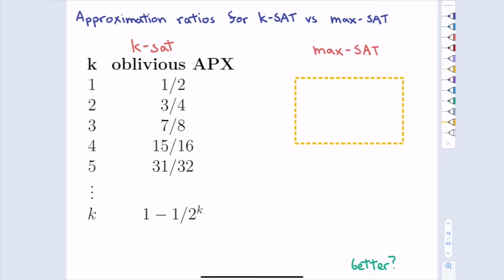Okay. So in general, what's the minimum value of k? 1. So our oblivious algorithm, we can't really promise anything better than 1/2 for max-sat, which is not so great. And this is what we want to address. And of course, this is already absurd, right? Because at some level, we're getting killed by clauses that have one variable in them. And these should not be the hard clauses to satisfy. Right? But somehow the possibility of this trivial thing hurts us.